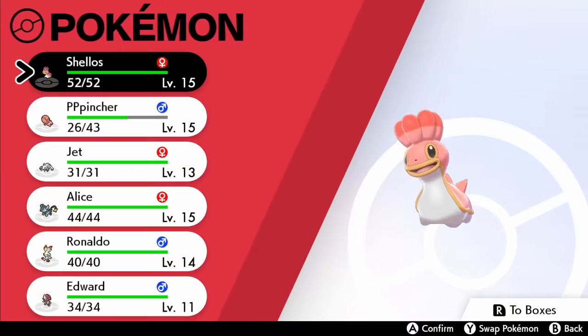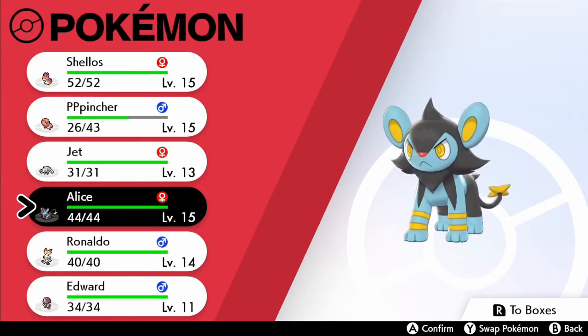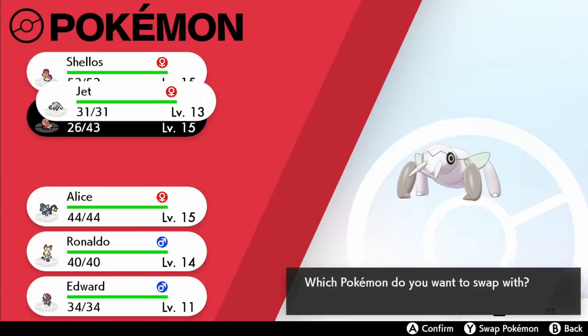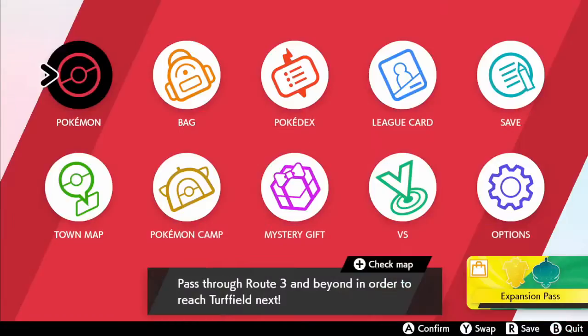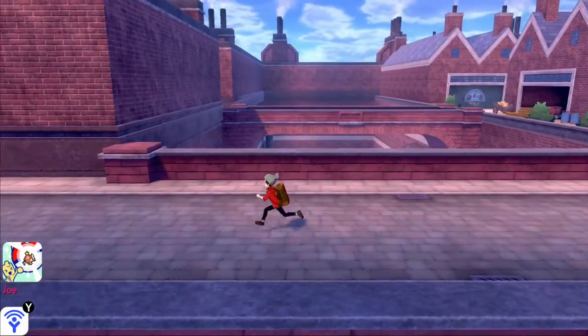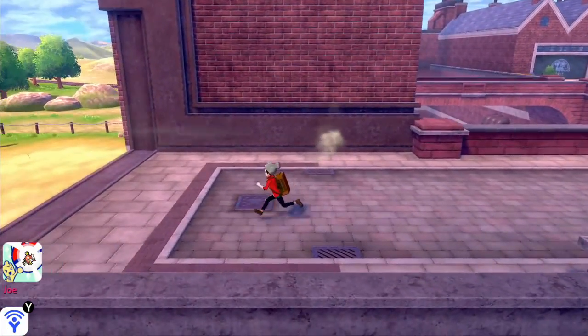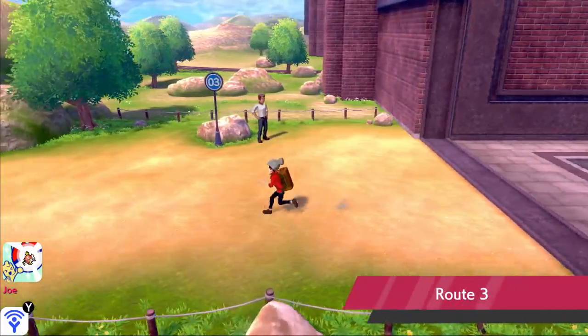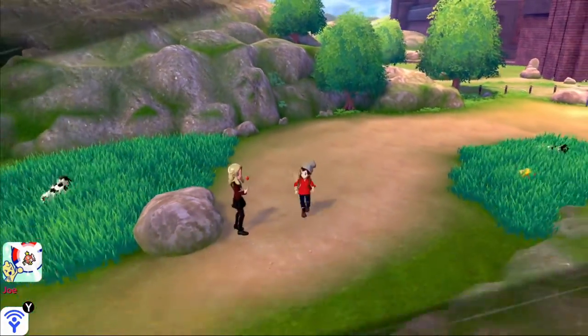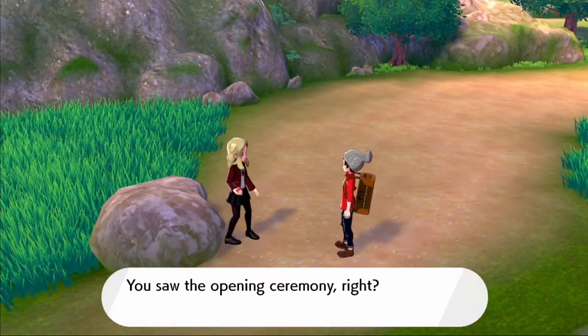So far, alright, like I said, our team is looking fantastic. And we're going to go ahead and put Jet up front for now, since it's one of our lower level Pokemon, but not too low level to where it can't battle. And let's go ahead and hit up the trainers we missed. And then we can save once we get to the cave.